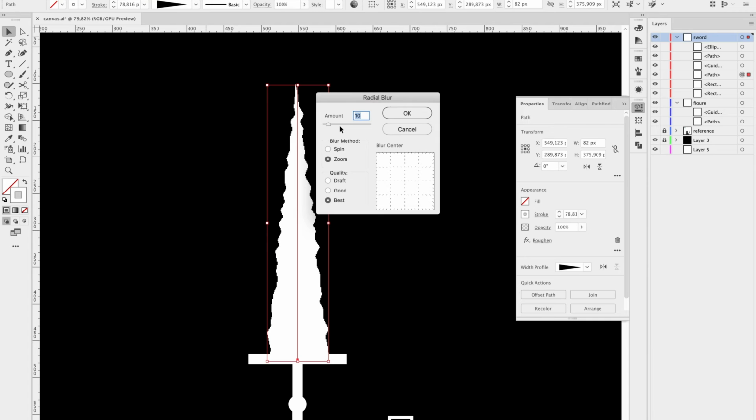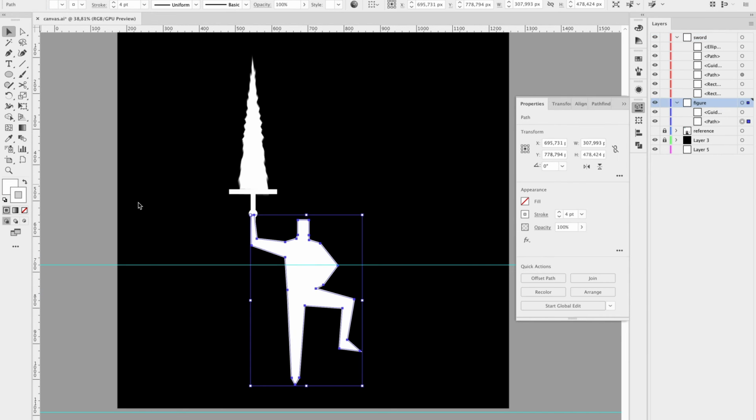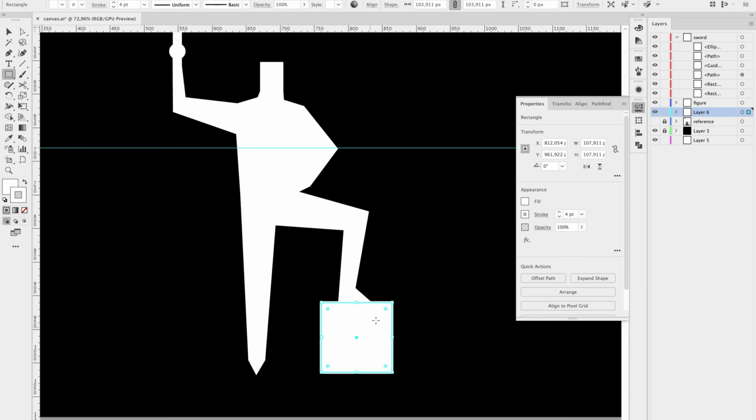I wanted to add a body under the guy's foot, but I got too lazy, so I decided to add a legendary box nonetheless. And the quote for today is, don't take yourself too seriously.